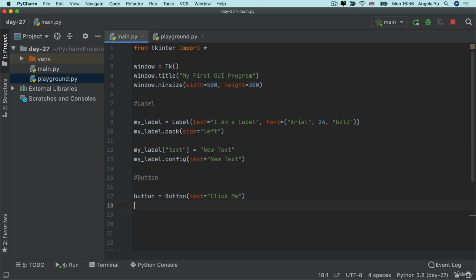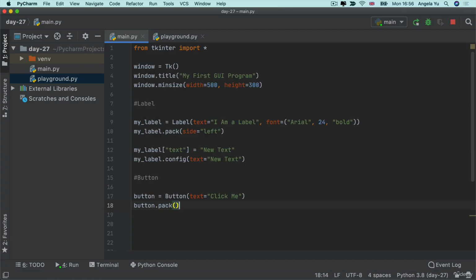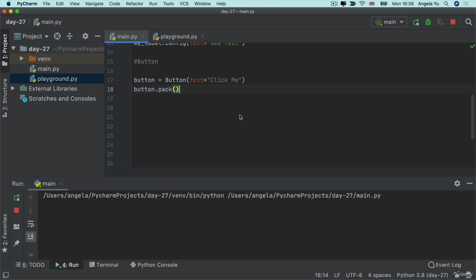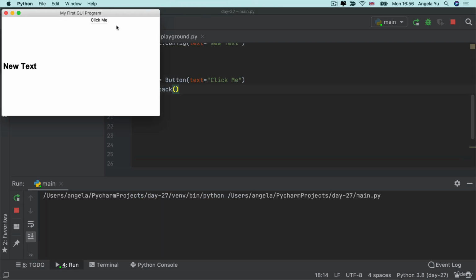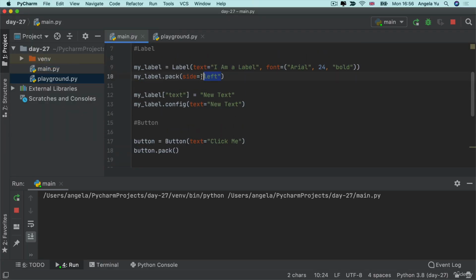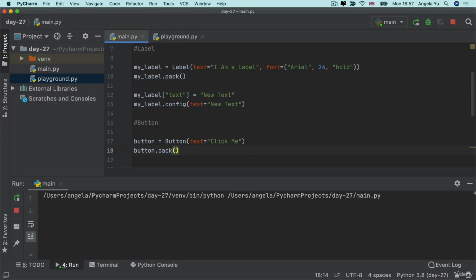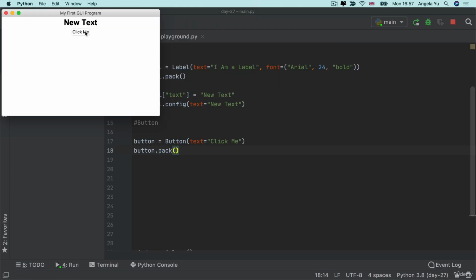And remember that in order to make anything appear on screen, it needs to have some sort of layout. So let's call pack again to get it to be packed onto the screen. Now if I run this code as it is, you can see that my button has been placed in the middle of the screen and my label is packed to the left. Let's go ahead and get rid of that left so that it actually goes in order, so that the first thing that gets created gets put on screen first, and then the next thing is the button, and then this is all centered by default.